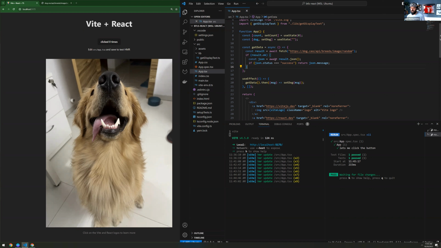So if I try to test this in the same way, when the component renders, there's no dog here because it hasn't gotten the data yet. And the second thing is that I don't necessarily know what it's going to go get. And I don't necessarily want network calls happening in my unit tests, right? Those are slow. So how would I test this?